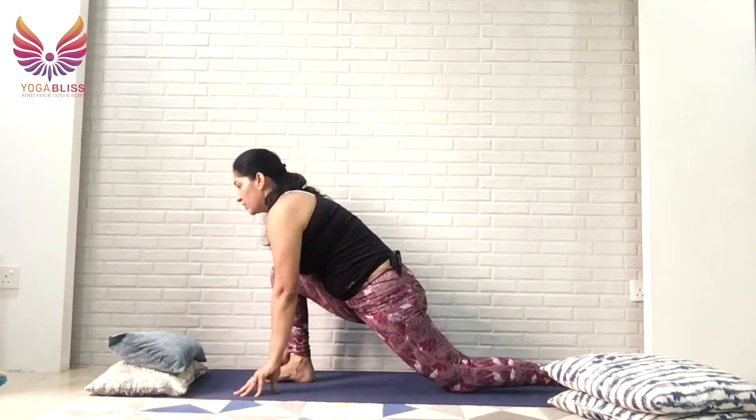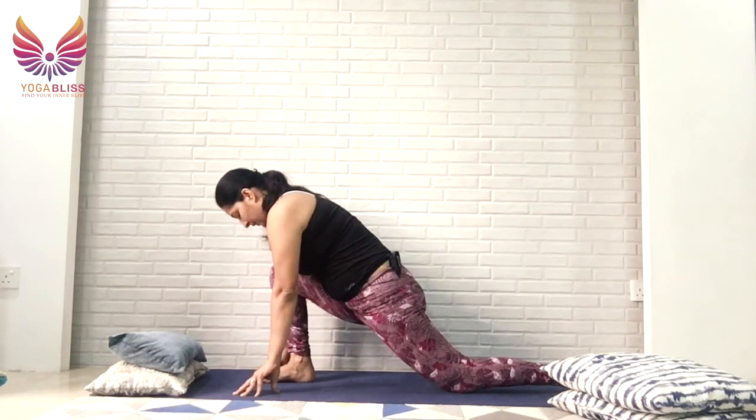So we can be very gentle today in this pose. Okay, just to release our hip flexor. Keep breathing. For 10, 9, 8, 7, 6, 5, 4, 3, 2, 1.